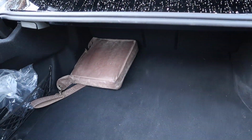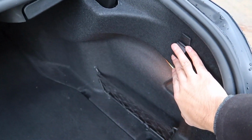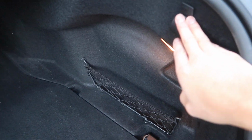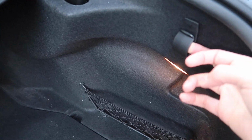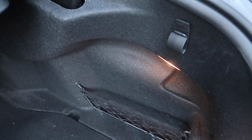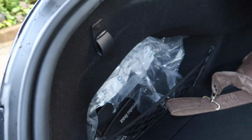Normally when you do your shopping, a lot of cars have hooks to put your bags on, and these aren't like the normal hooks you'd see in a BMW. They kind of close up a bit. So if you've got a bag with a thick handle, it's an absolute pain trying to get into that. And chances are, if you've got a really thick rope handle or anything like that, it's not going in. And it's the same on the other side.